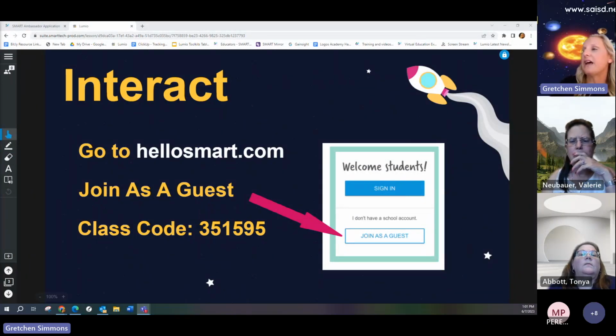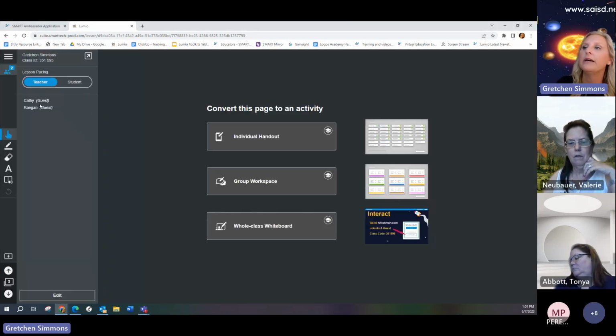As you start joining my class, I'm going to go over to my classroom management tool, which is my little icon of the two people up there. I'm going to click on that. I see that I already have 2 students in my class, and I can continue to watch that as you join my class.